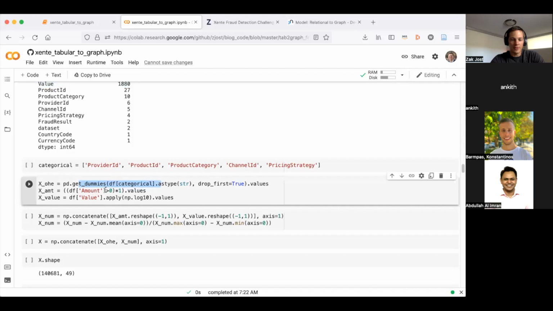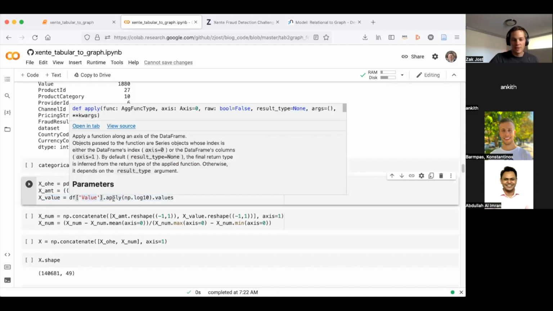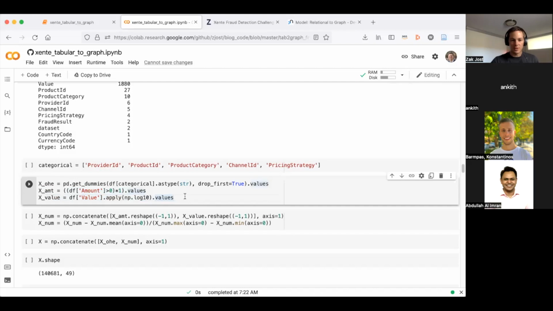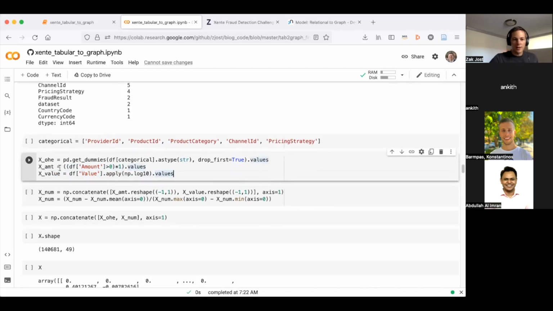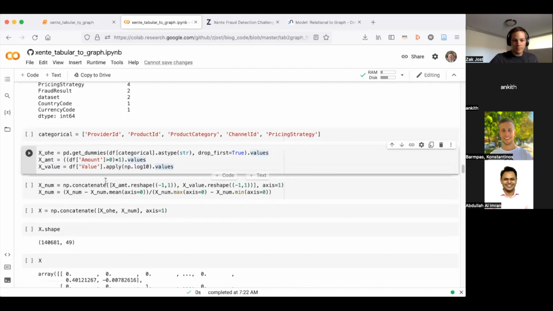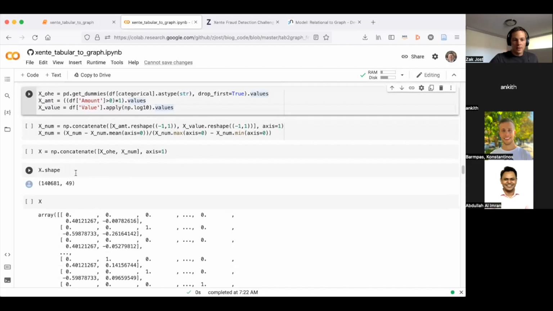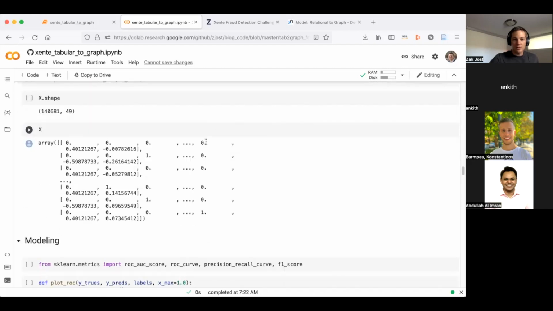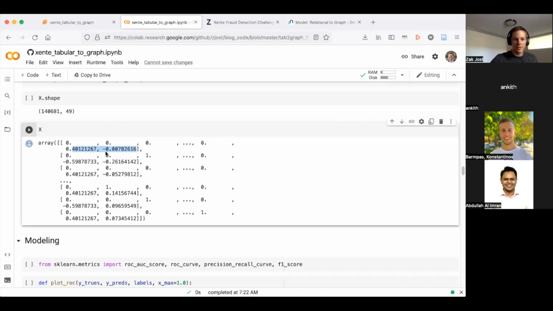And then for the amount, remember that it's negative in one case and positive in another case. So I just create a binary indicator for whether the amount is positive or negative, and then do a log transformation of the value, which is a standard thing to do for dollar amounts because the variance can be so large. And that's it. These are the node features for all the transaction nodes. So they will be mostly zeros because it's a lot of one-hot encoding. And then the last two numbers will be these float values.